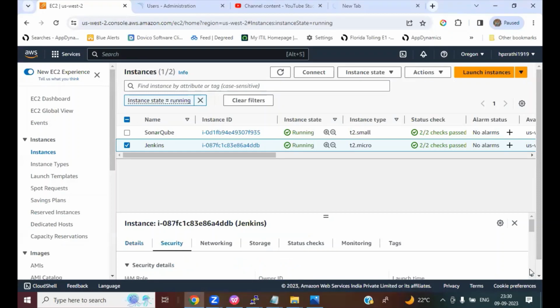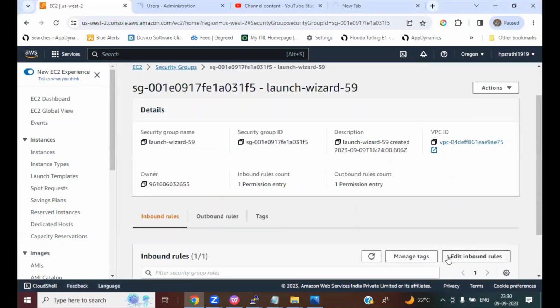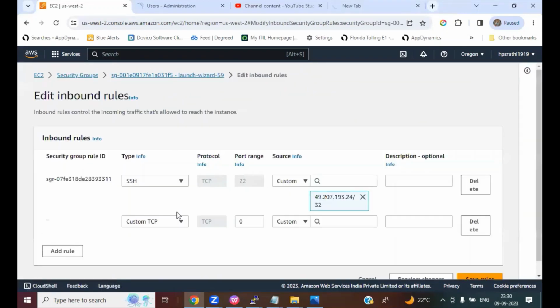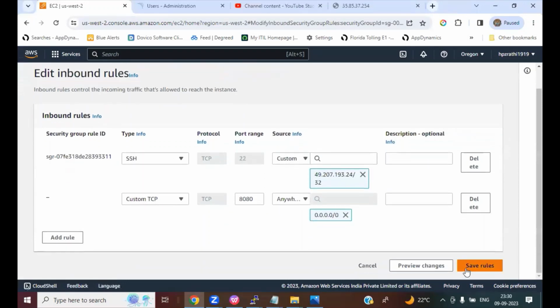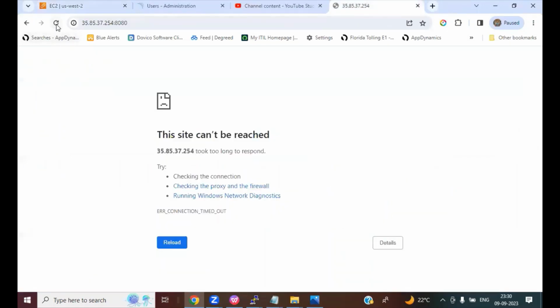I'll go into the security group and edit the inbound rules. I will add an inbound rule, mention custom TCP port 8080, and open it from anywhere IPv4. Okay, now we will try to access Jenkins.